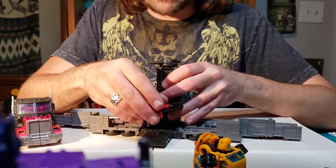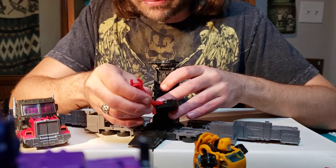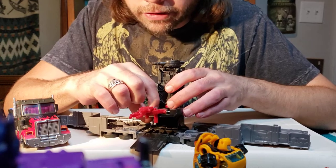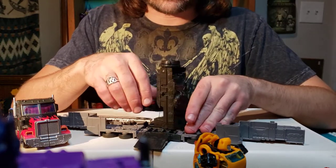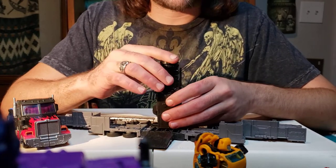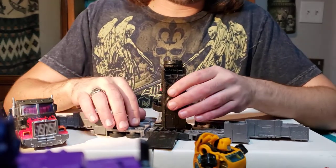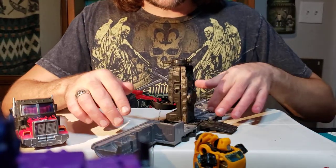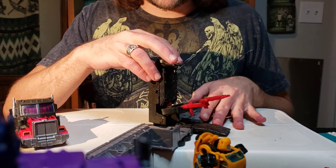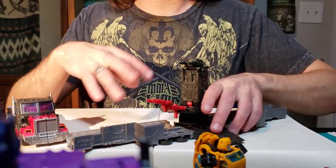And then at the bottom of it, you'll have this little hook claw thing and a little platform that I guess Micromasters can stand on or something. But it's so waffly in there that you can't really get any figures to stand. So I don't understand it. This is one of those modes that I just don't understand. And we're definitely going to be talking about it tomorrow in the More Than Meets the Eye episode, so definitely tune in then, and we'll talk about my likes, dislikes, but that's how you transform the trailer into a little battle station, I guess. It's got siege ports, and we'll talk about all those next time.